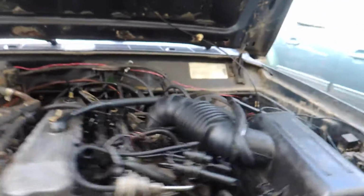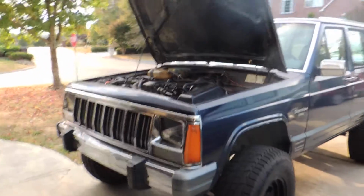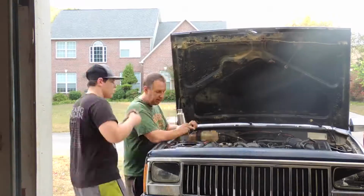It's either that, or my steering has some play in it, which it does, but I don't think the steering shaft, I think it might be the steering shaft, but I don't know. Well, we'll try and see what we can do about the death wobble, but if we can't find anything, then I'll just have to leave it there. But let's go ahead and get started with that coolant.